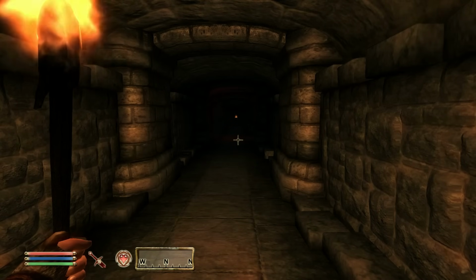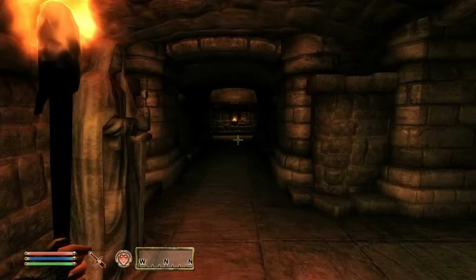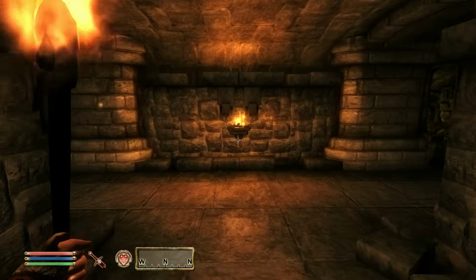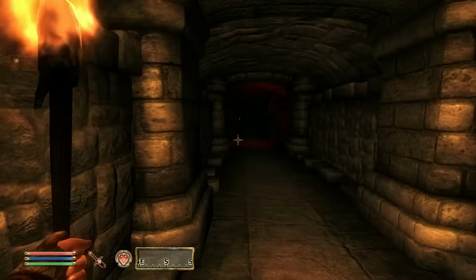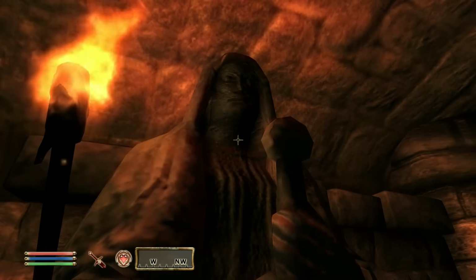Now this mod also recommended using a torch mod as a requirement. I'm not used to using this torch mod. It adds a bunch of fixes and changes to how torches work. Torches are going to be a little bit finicky, I think. But look, I'm going to go by the modder's recommendations. Look at this spooky glow. Hello. Are you Azura? I like your gaunt face. That's nice.